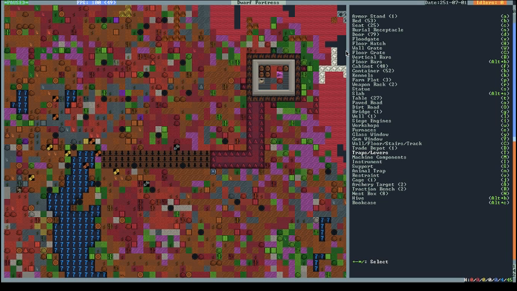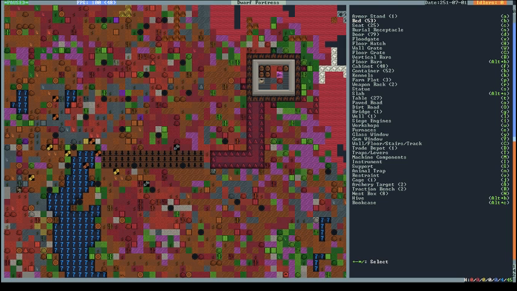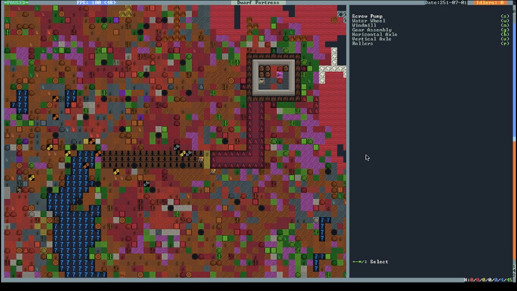Traction restraint. Traps levers? No. Meshing components. There it is. No. Not. This is an instrument. Meshing components. You can put down a... It's also not here. Okay.